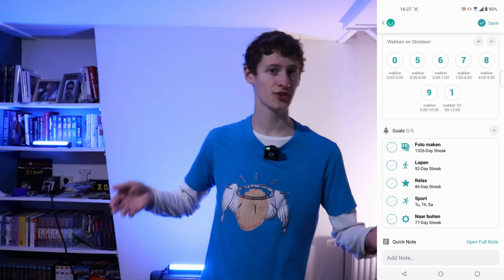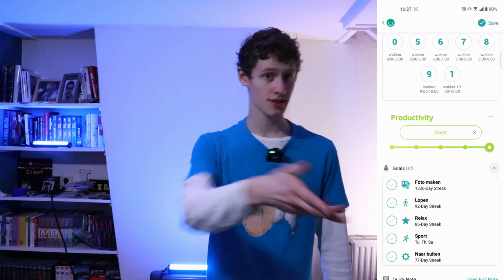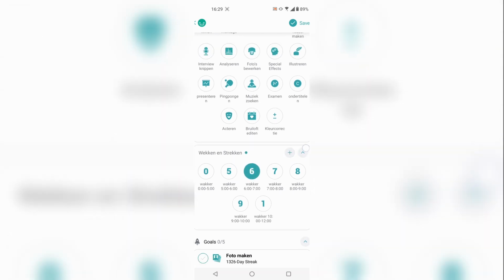Let's say, for example, I want to track my productivity on a workday. I could add a productivity slider and use it that way. Or let's suppose I want to track at what time I wake up. I could also add a time woken up slider. It would be amazing if I can find out how these things impact my mood without having to add multiple activities, like I do now with my waking up time.